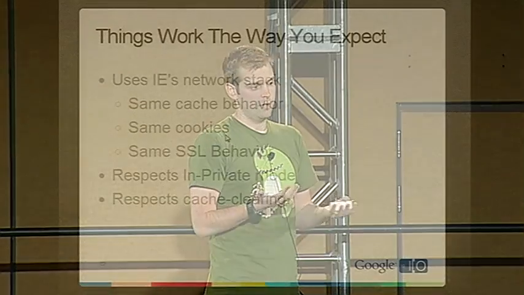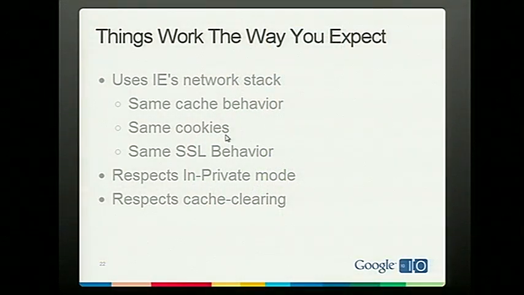So the key takeaway here is that so far, Google Chrome Frame is this little rendering area where the main document is, and everything else works exactly the way it should in Internet Explorer. Except the integration goes deeper than that. Instead of just rendering a document when we're asked to render a document, we make sure that we use the same cookies so that when you request a cookie in JavaScript, say, from a document that's being rendered in Chrome Frame, you see the same cookies that were sent to Internet Explorer earlier in the session.